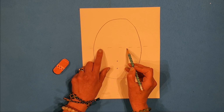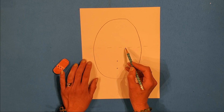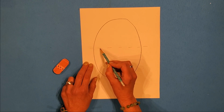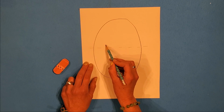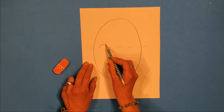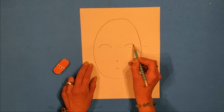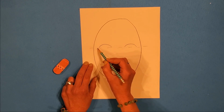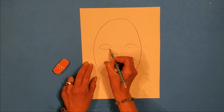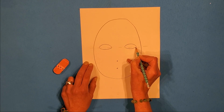Let's go back up here to these guidelines and we'll make some eyes. When we make our eyes, we're going to make them so that they are above and below this guideline. We're going to make some curved lines. Think of a rainbow. So I'm going to go across to make a rainbow right here. And I'm going to go across and make a rainbow right over here. Now I'm going to finish and connect it at the bottom. Same thing, make a curved line. So I start to get that football shape for the eyes.